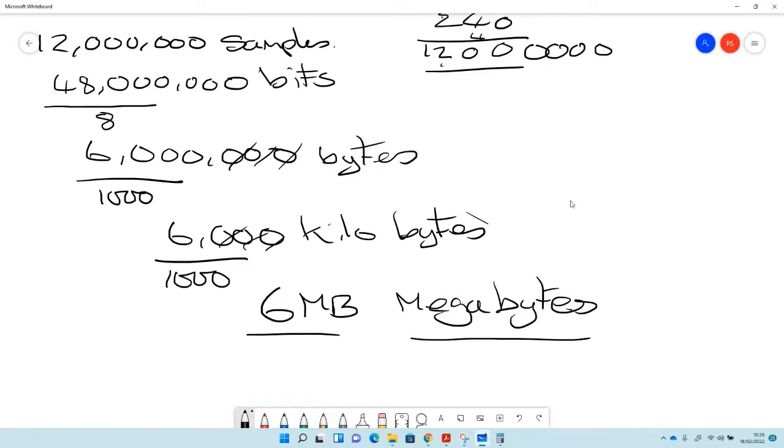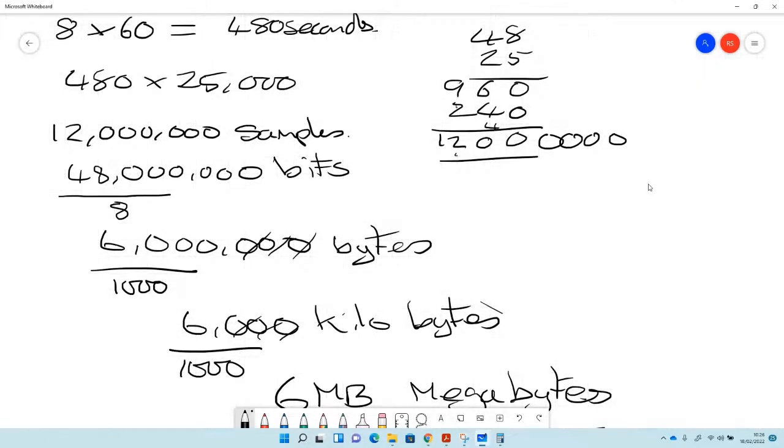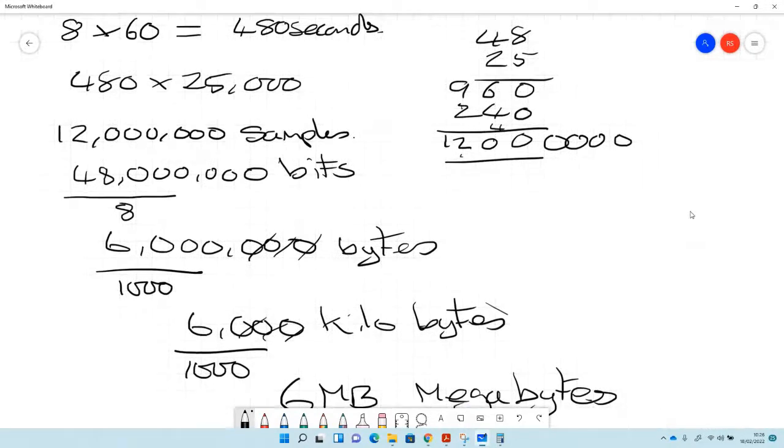If you didn't manage to get 4 marks for it because we made a mistake somewhere, and it's fairly easy to do that on this, you're going to get a mark for some of the working. So if you identified the first bit there, you would have got a point. So it's a mark just for identifying that it's 8 minutes times 60. You're going to get a mark for timesing that by 25,000.